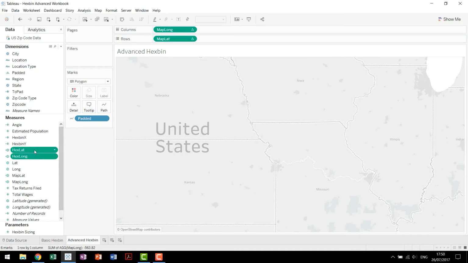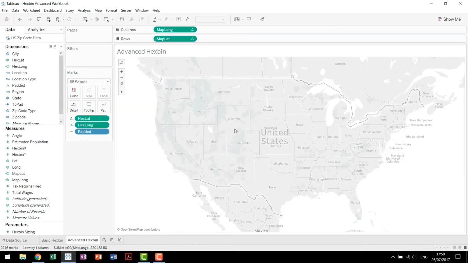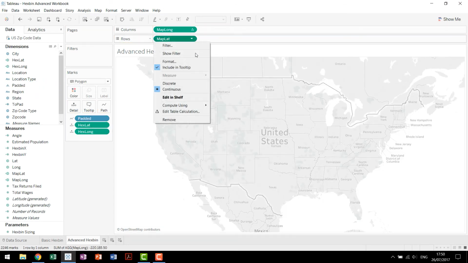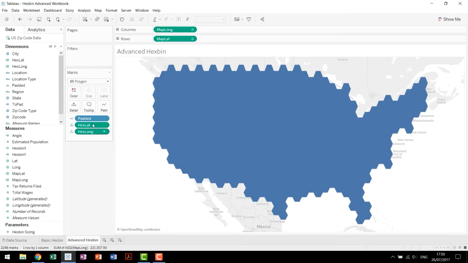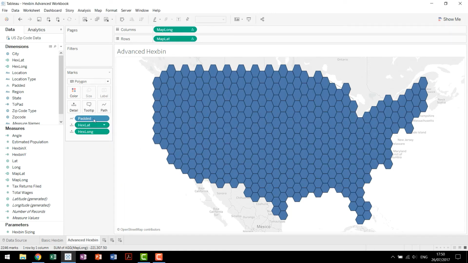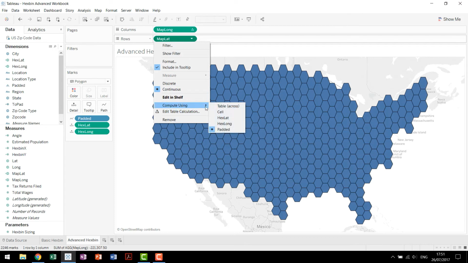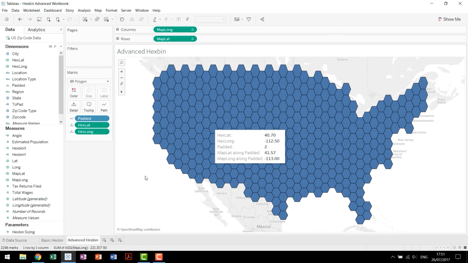And now we'll grab our hexbin lat, hexbin long, bring those into our view. Sorry, we don't want them aggregated. So we'll bring them up here. Drag that down to detail. Make sure that these are computing using padded. And there we have our automatic chart. So sorry, when I dragged them up without padded being in the view, it lost its default table calculation. So we had to go in, click on this, compute using padded. When it's computing using padded, it then comprehends what your view is doing, then comprehends those additional values that we built in with data densification, and we have this great map that we've built.